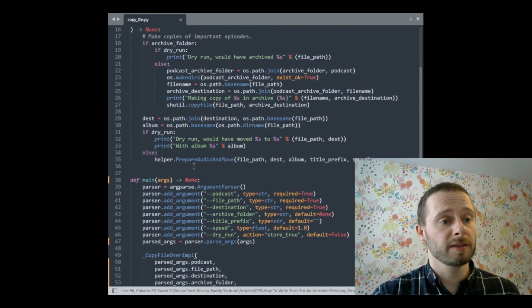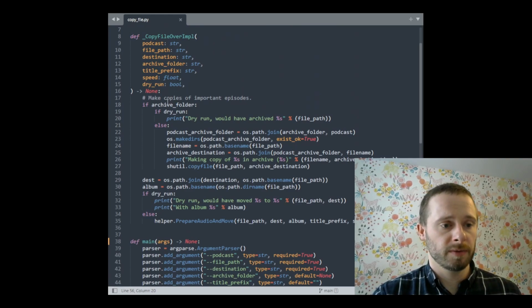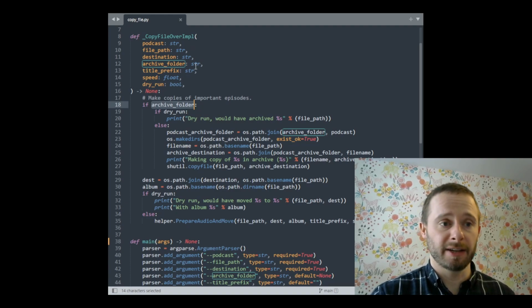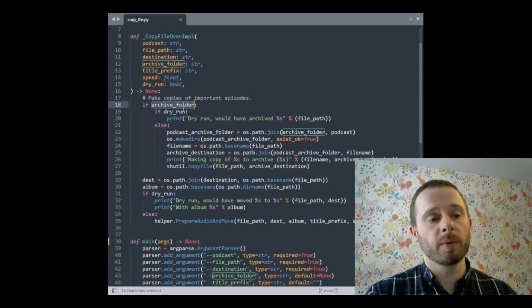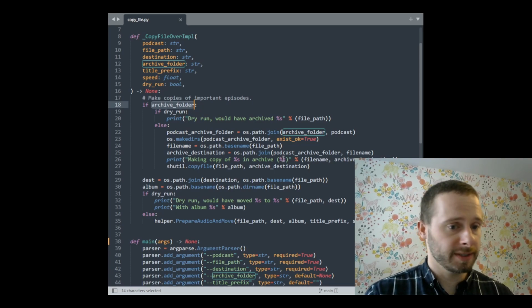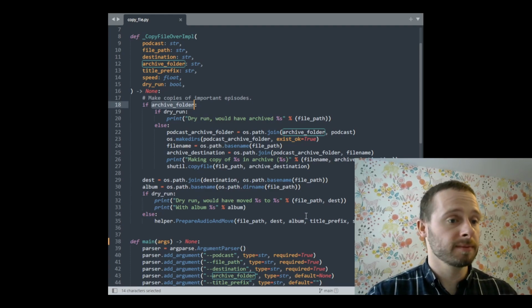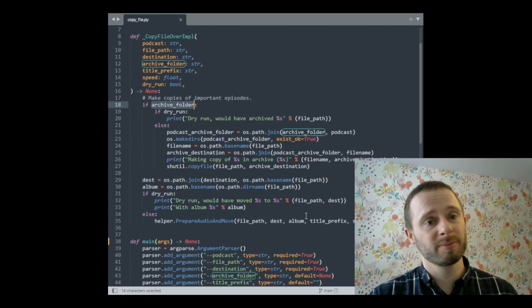Okay, so with that, let's look at the flow of the code now and figure out what test cases we should have. So it looks like we've got two flags. We've got dry run and archive folder. Archive folder technically isn't a flag. It is a string that represents the archive folder to use. But the way we're treating whether it's been set or not, it kind of functions as a flag. There don't seem to be any other interesting conditions here or flows. So I think we just need these 4 test cases. Dry run archive, dry run no archive, prod run archive, prod run no archive.